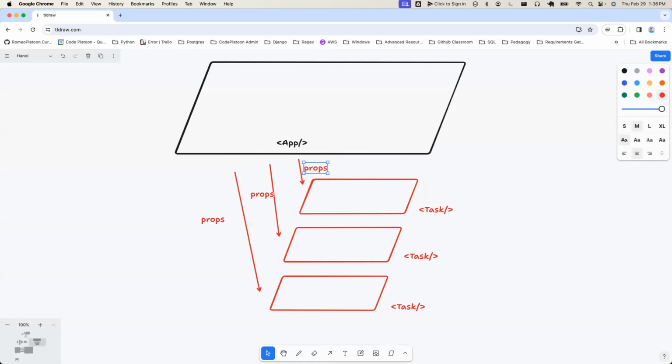And in fact, it is often the state of the parent component that gets passed down as a prop. And we saw that with tasks and an individual task, and we saw that we can even pass functions down as props.